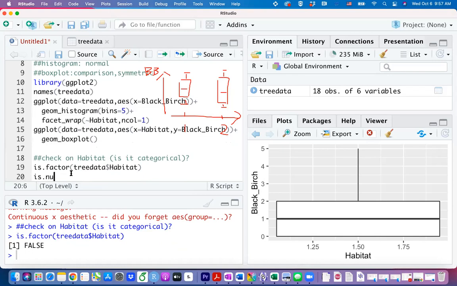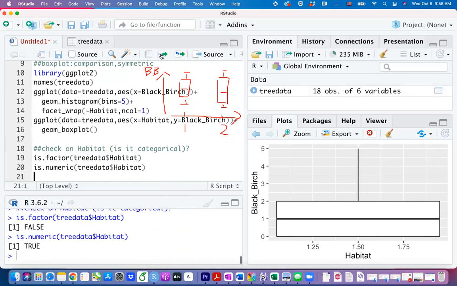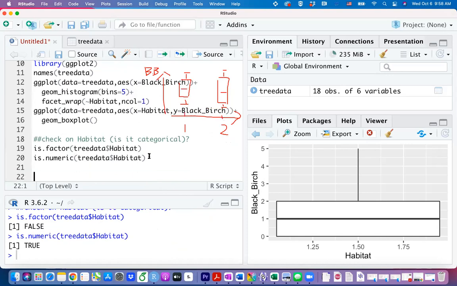Is that numeric? Let's see, just to confirm what we are thinking is correct, and then we can fix it. Yeah, so the habitat variable is treated as a numerical variable. So the box plot looks so weird. It is not what we are thinking here when I draw the pictures of it.